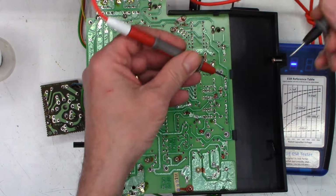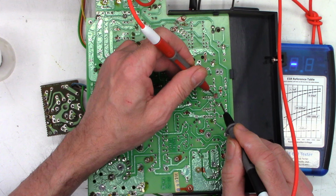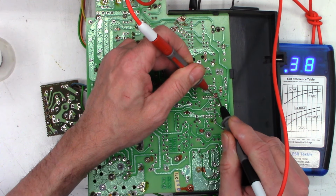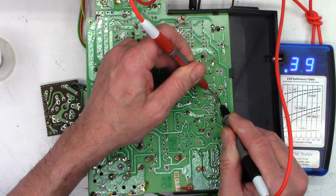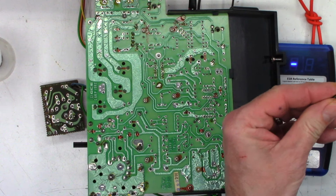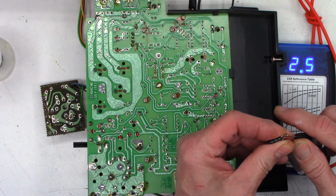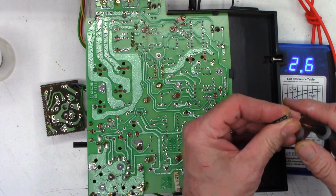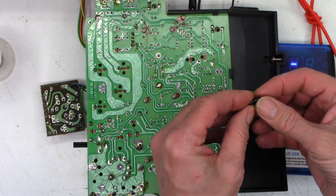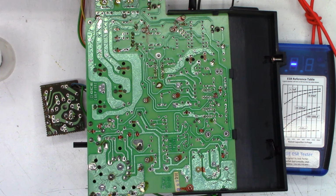And if you can see the ESR meter, we'll go ahead and give it a check again. Make sure the leads are zeroed, and yes, they are. And we measure 0.38 ohms, 0.38, 0.39. So measuring the original cap right here, you can see the display hopefully. 2.6, 2.5, that's because it was warm. I just soldered on it, or unsoldered it, as the case may be. Okay, well, basically that's the only cap that I would recommend replacing on this board, because, like I said, they don't make them like they used to.